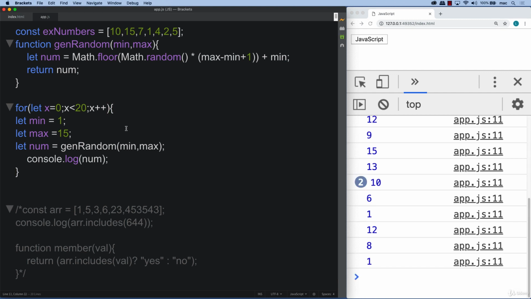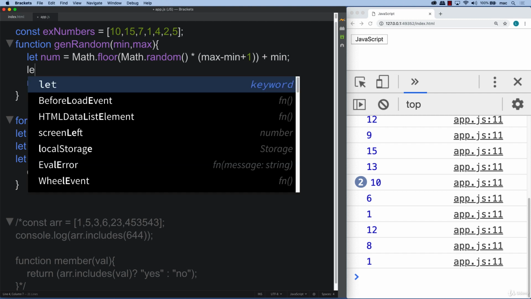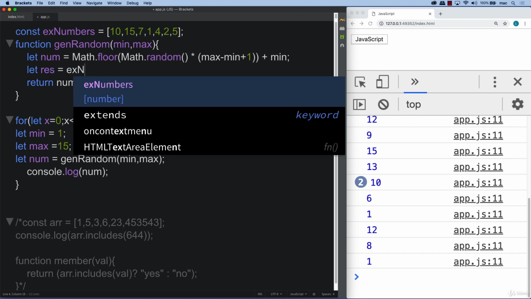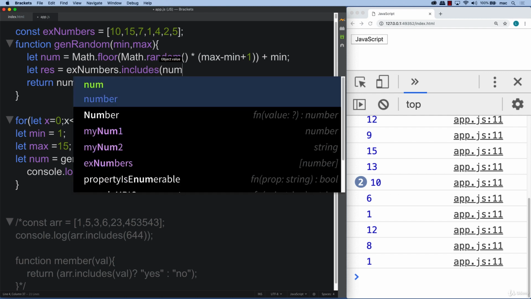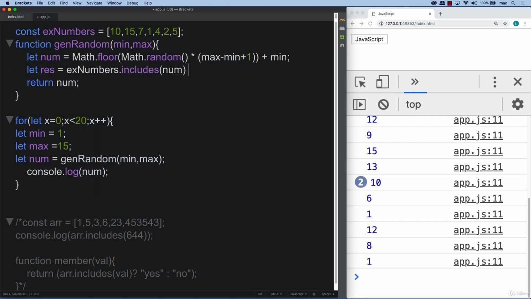The next thing that we need to do is exclude numbers. So instead of just returning the number, we're going to do something a little bit more complex, where we want to get the result using the exclude numbers array and then using includes and checking to see if that number is there. That means if one of these numbers is one of the ones that we potentially might be returning, we don't want to return it quite yet.